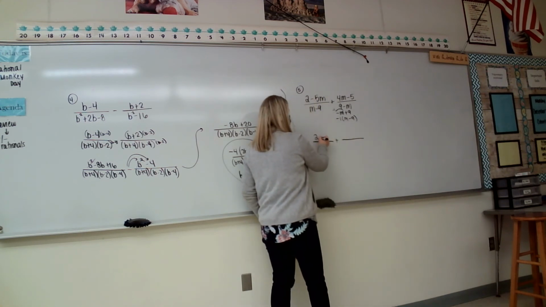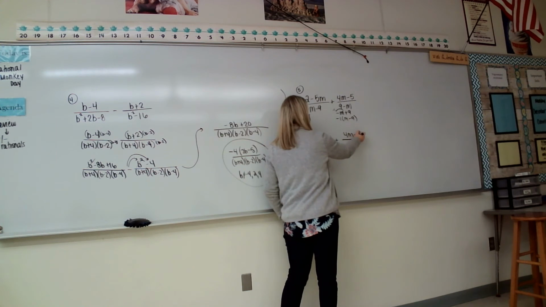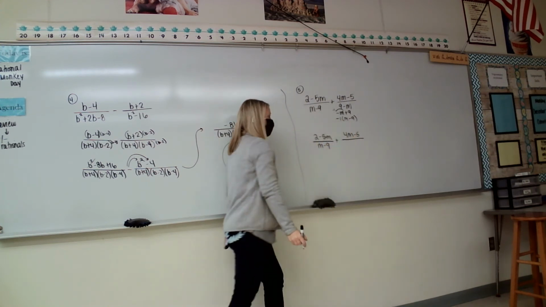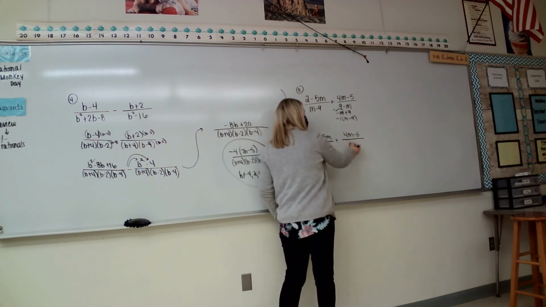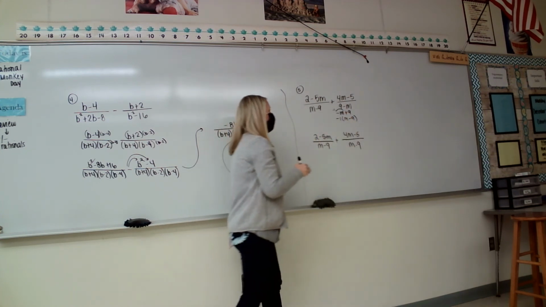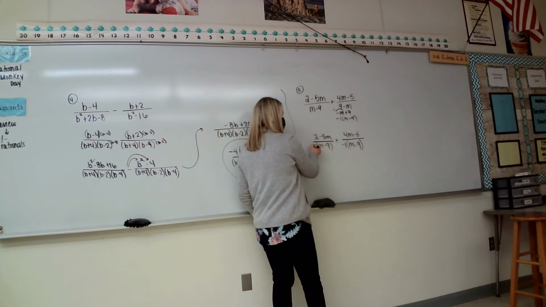So I'm just dealing with the denominators as of right now. I need m minus 9. Okay, so that's going to be there. And now the only difference, once I've rearranged this and dealt with the signs, there is the m minus 9, but there's also that negative 1 in front, so that also has to be a part of our common denominator.